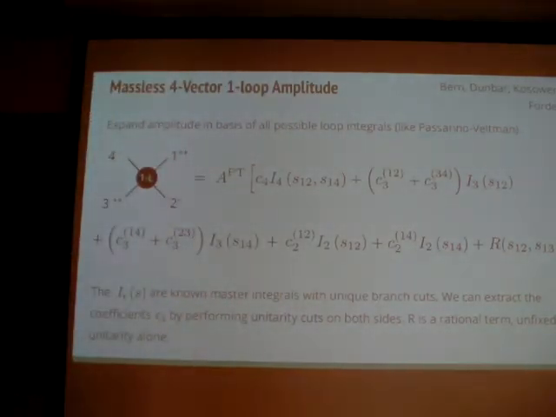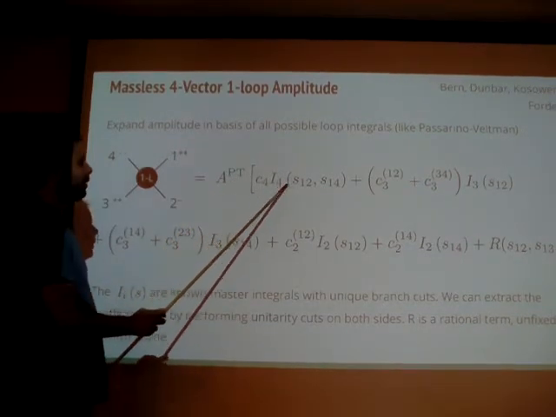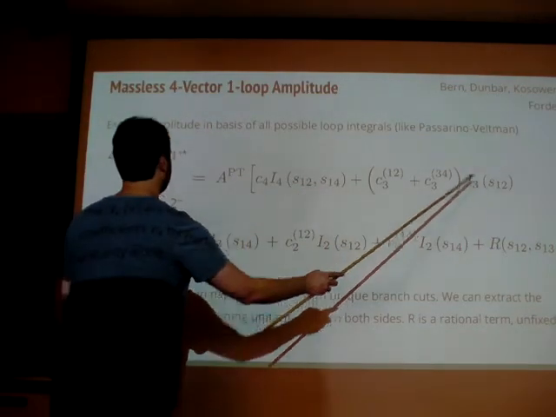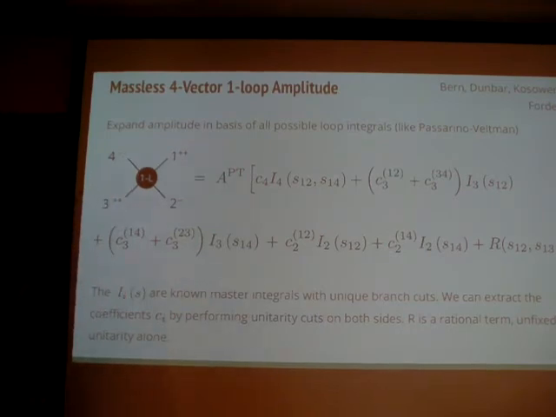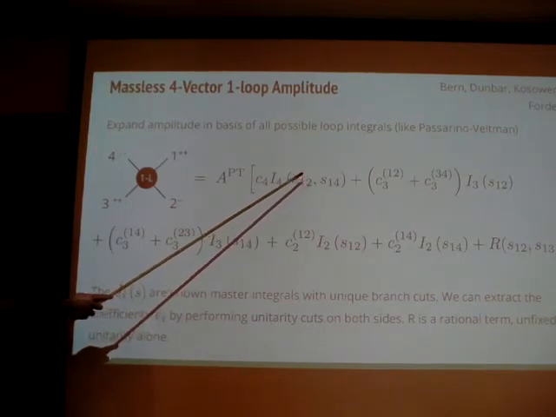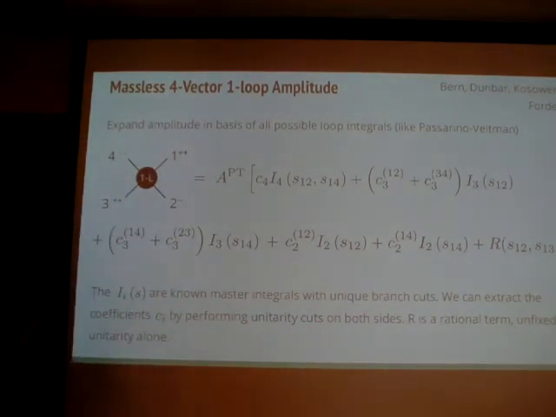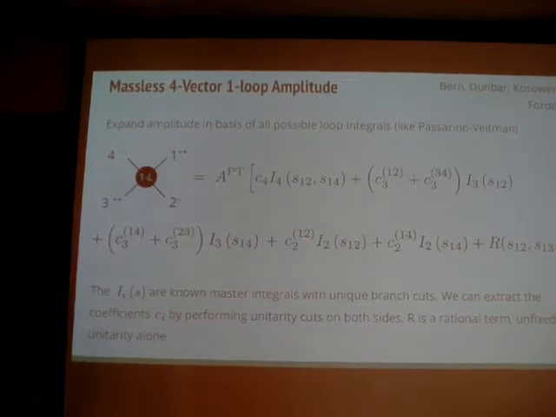Good. So in generalized unitarity, the first thing that we do is we express the amplitude as the little group factor times a sum over scalar master integrals. You can think about it kind of like a Passarino-Veltman decomposition in terms of scalar integrals. There are only four integrals that can appear here for a one-loop diagram in 4D. And they are all distinct from each other because they have a different branch cut structure. Some of them will have a log, some of them will have a log squared. So it's a basis with elements with distinct branch cuts. And also, there has to be a rational term which has no branch cuts and has a rational dependence on the Mandelstams.